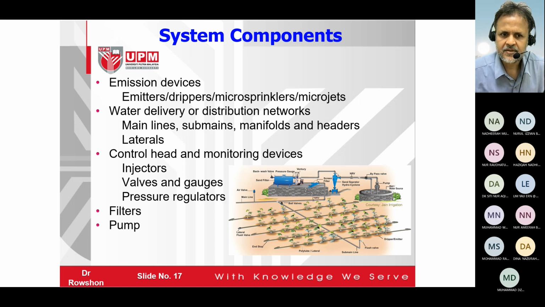Then headers. Headers are a different thing. So here there are no headers. I'll show you later, just remember the headers. There is one, but a header is not available here. Another is the lateral. What is the lateral? Lateral means, you see the main, I said manifold, this one, and this line. This line means where your plant is.